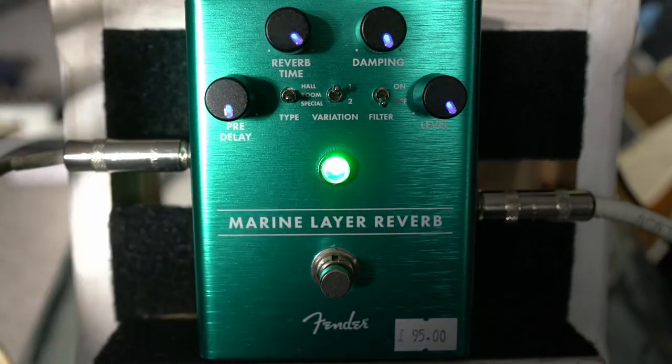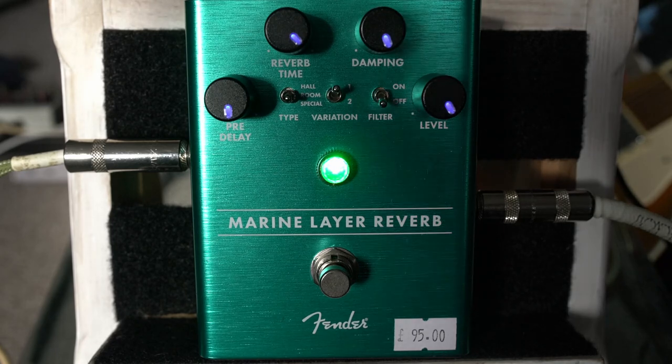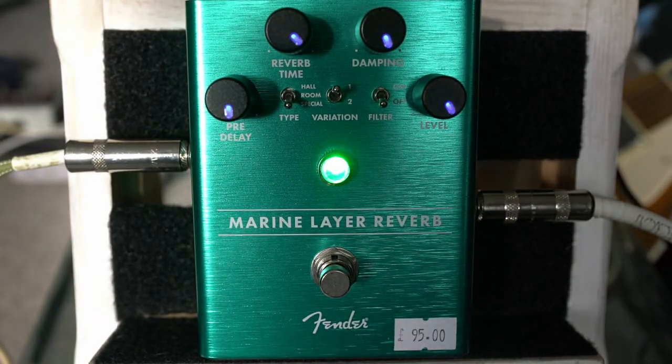So definitely quite distinct differences between the room and the hall. Then special: octave up, pitch shifter and delay after a reverb. So this is a shimmer then. Special, let's just listen.